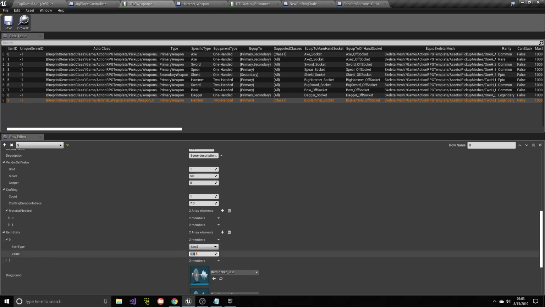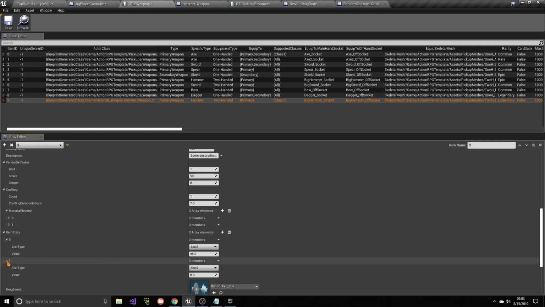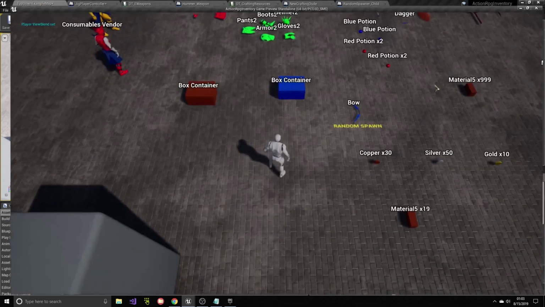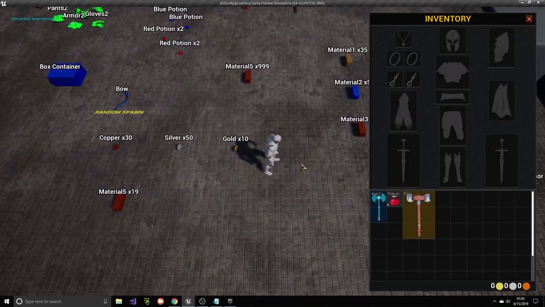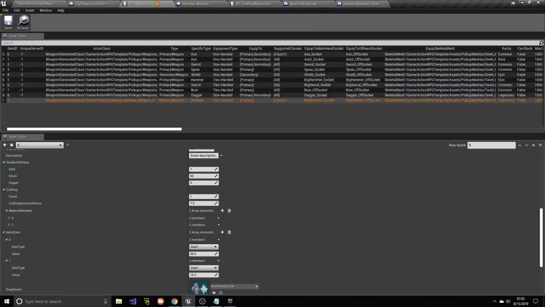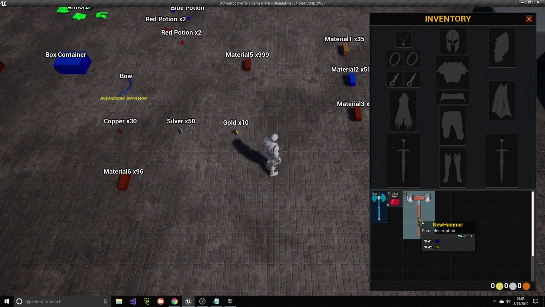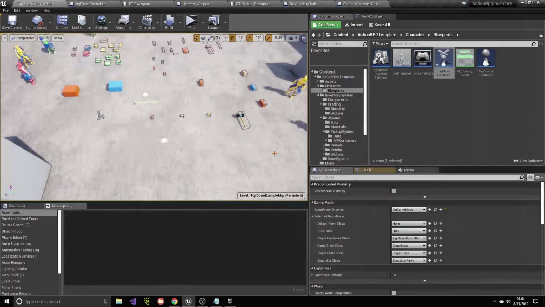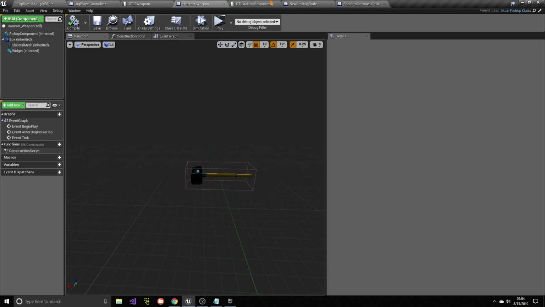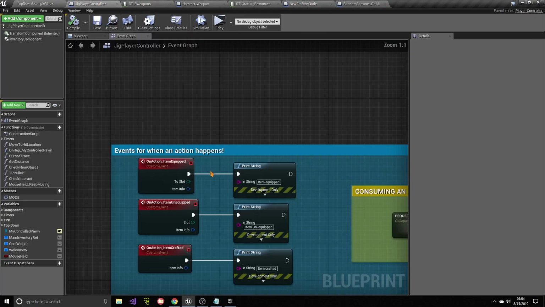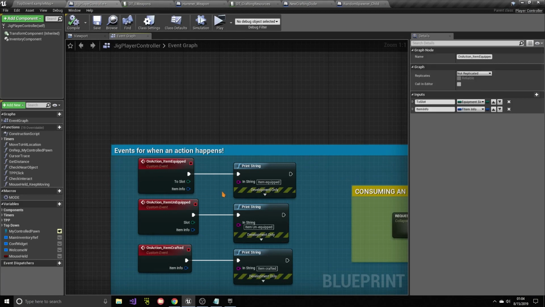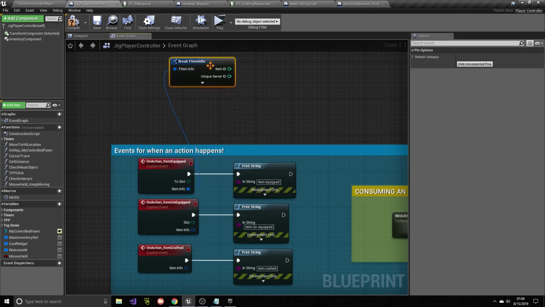So it says stat 1 we have 95, and then stat 2 we have 15. So pick up our hammer, and then if we hover, you can see there stat 1 is 95, stat, well, maybe we should change the type here, so stat 2. Then picking up the hammer, we should have stat 1 95, stat 2 15. And then when you pick up the item, for example, go into the player controller, when the item gets equipped, you can get the stats if you want.